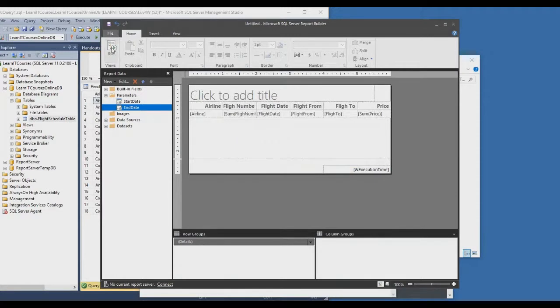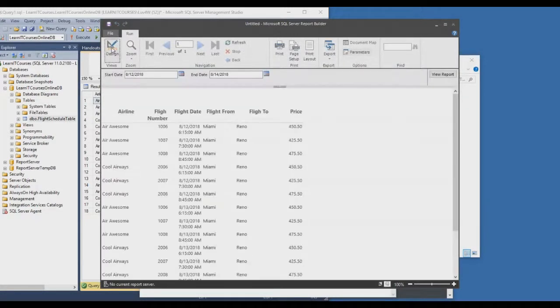So now if we run it, we don't have to enter a value. We should already have a value, which is the 12th through the 14th. So since today's the 11th, it knew to add for the start date +1, so it became the 12th. And since today is the 11th, it added 3 days, so it's the 14th.